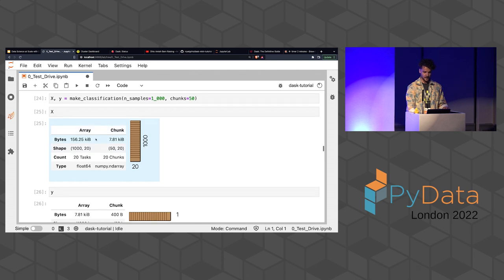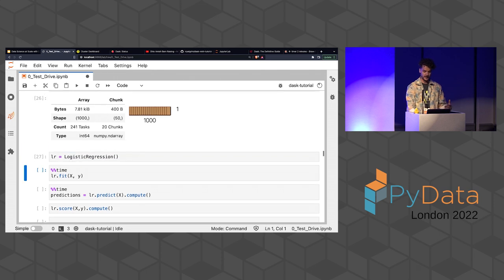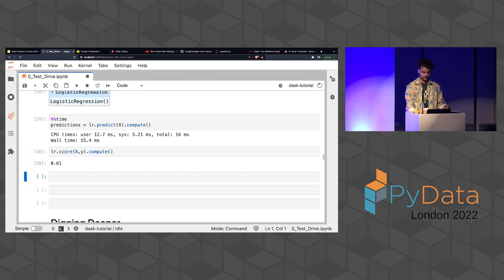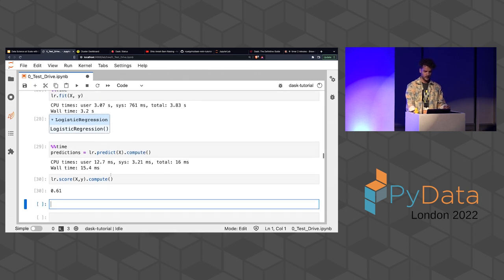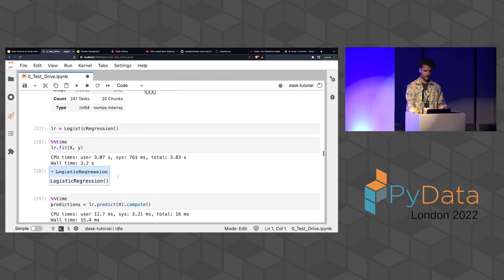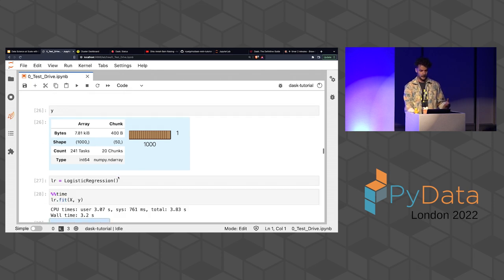These again will be Dask arrays that are made as part of a synthetic data generation method. We instantiate a Dask ML version of the logistic regression model. We fit it on the data, and we can make our predictions. And I would say, to answer your question again about how much of the API Dask covers, with scikit-learn, it's the lowest percentage because not every algorithm can be run in parallel. Basically, Dask ML can work with algorithms that have the n_jobs parameter, that are able to be run in parallel.